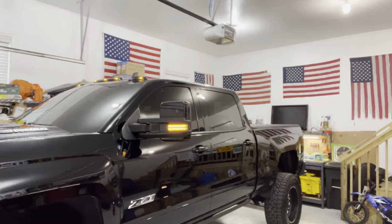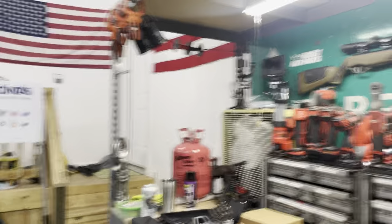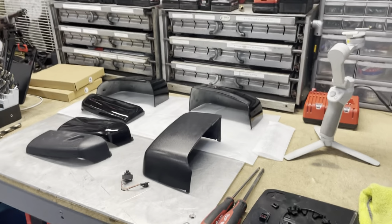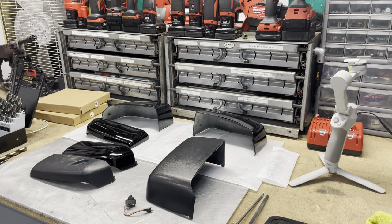Boost Auto Parts painted pieces. Up our install of the Boost Auto Parts paintable.